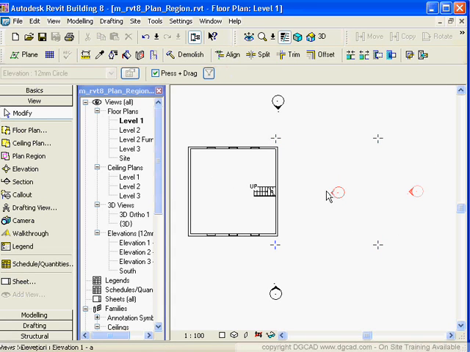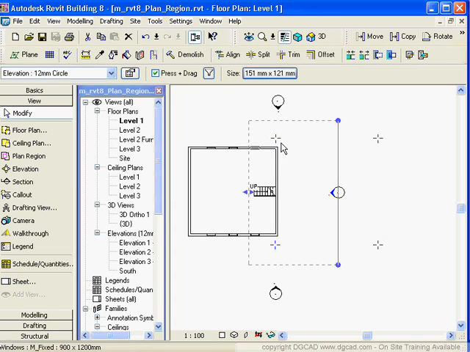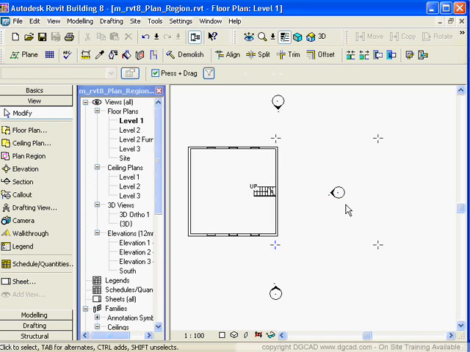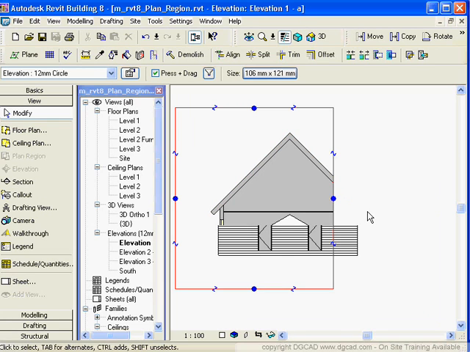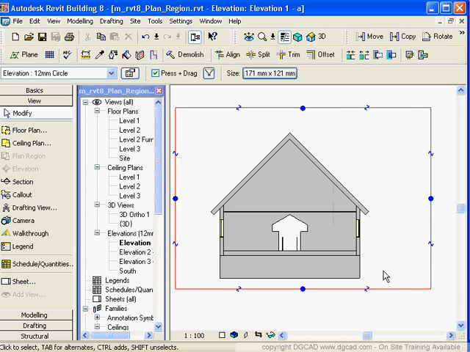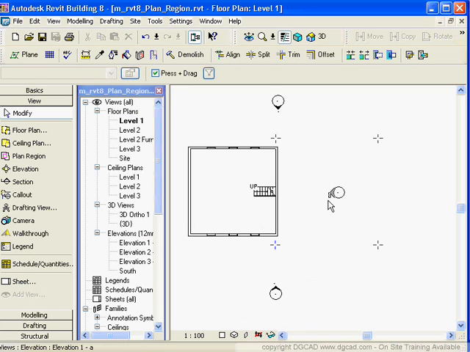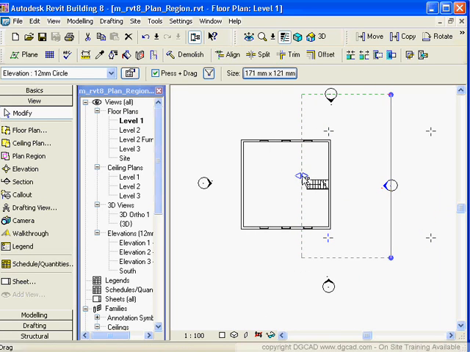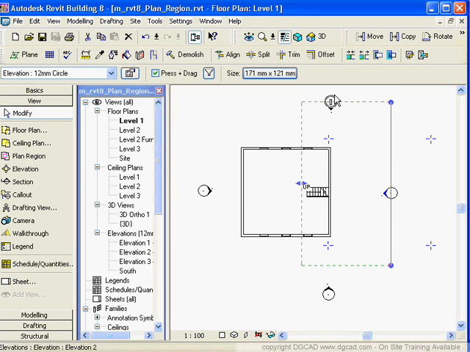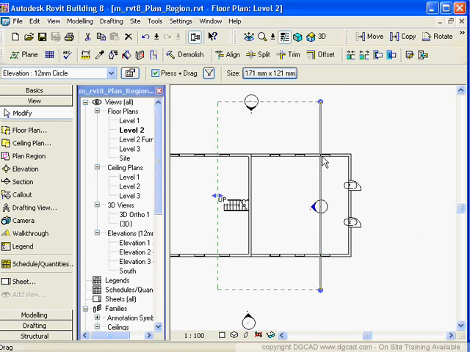And then from there we can go back to our floor plans, and we can manipulate these by just basically grabbing these and moving them around. We can click on here and we can make this shorter if we want. Double click on here and it'll cut that section off. So that's that same region box inside of here. And back to our level 1, clicking on there, working your way through it.